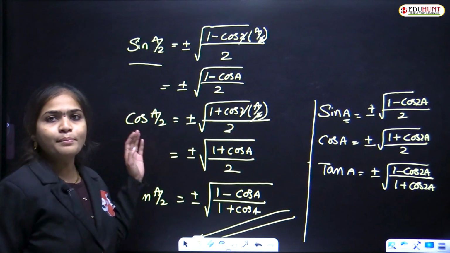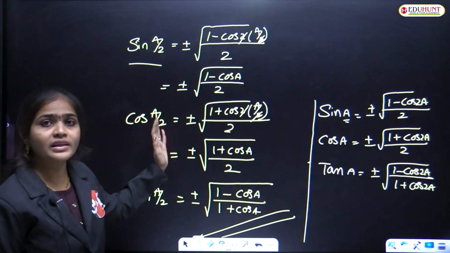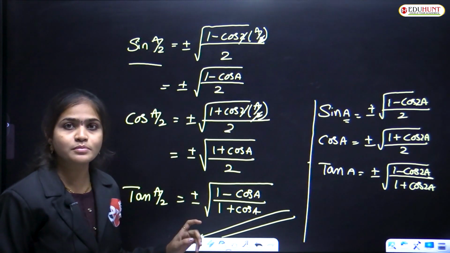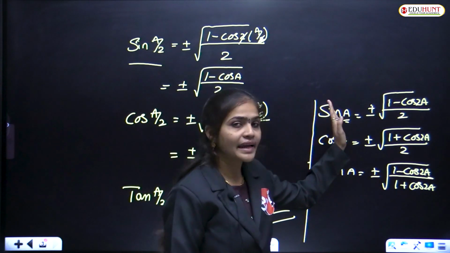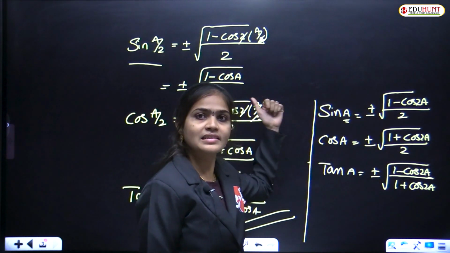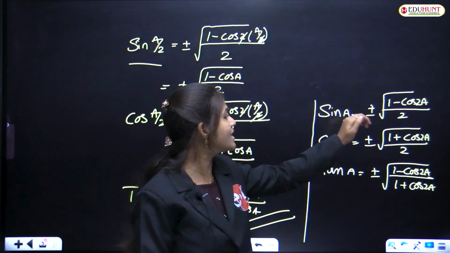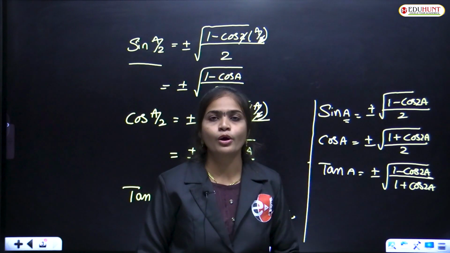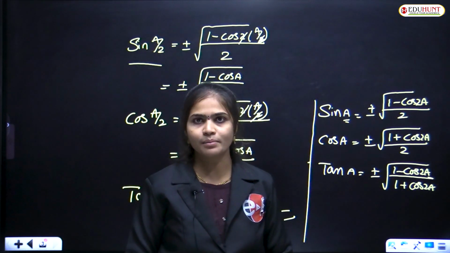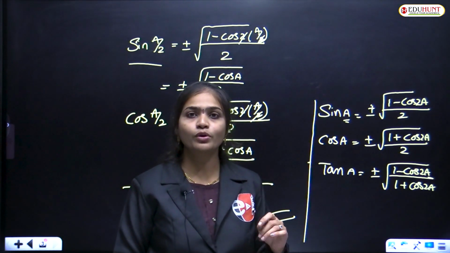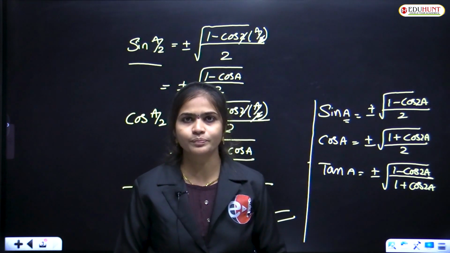So these are the submultiple angle formulas for sin a by 2, cos a by 2, tan a by 2 in terms of cos a. And this is trigonometric ratios of angle a in terms of cos 2a. Understand the difference? Where cos a is there, these are submultiple angles, and here these are multiple angle formulas. Okay, children. So up to here concept 2 explanation part is completed. Theory part completed. Next, we have to discuss worksheet 2 problems related to concept 2. That we will discuss in the next video. Okay, thank you all.